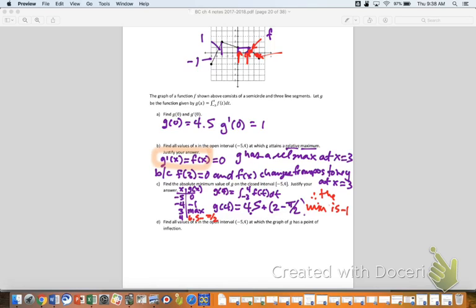Okay, if you haven't already looked at D, please do. This is another excellent opportunity. This brings back a little bit of chapter 3 stuff, an excellent opportunity to review a little bit. It says find all the values of x on the open interval -5 to 4 where G has a point of inflection. And I'm going to erase some of my writings on the graph there so I can point out some other stuff.